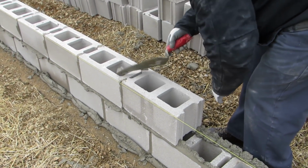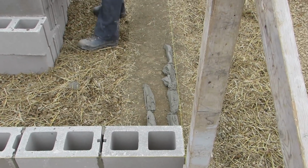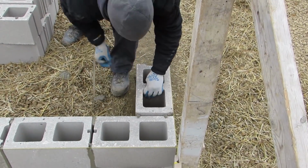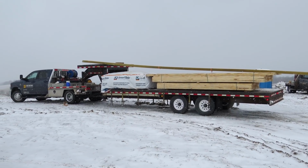And this was all happening this winter, in the cold of the winter. I always felt bad for those guys out there working on top of a hill where it was often windy and cold. After the blocks were laid, of course, it got more and more exciting because next was the structure part, like the actual wood. That's where your house starts to take shape.